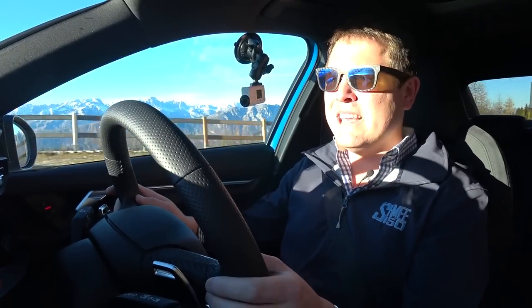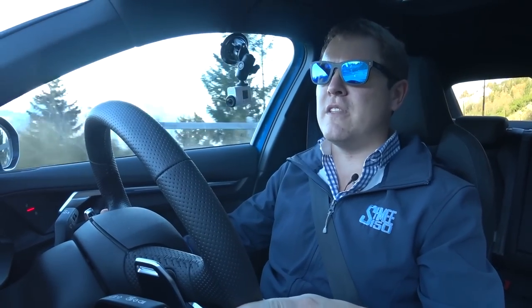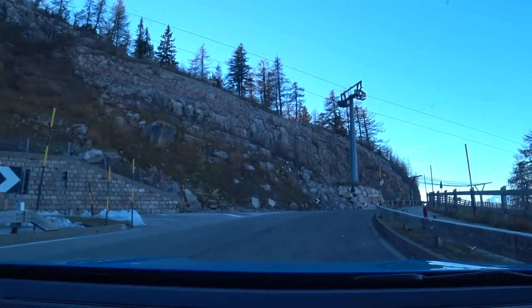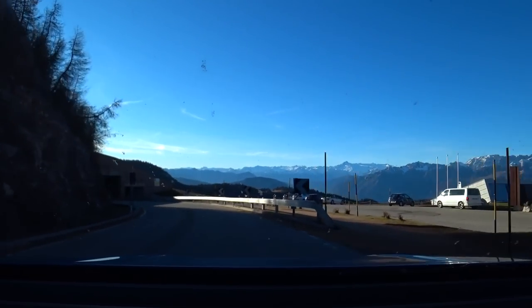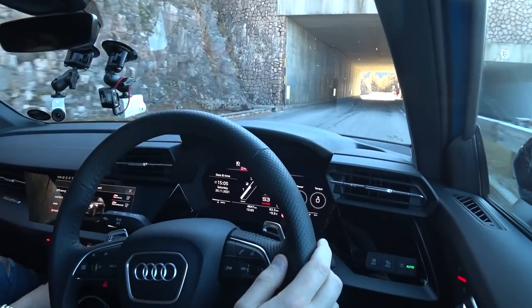When you go into dynamic, it all gets a little bit louder. But like this, the steering is light, the gearbox is magnificent, the Audi gearboxes, the dual clutches always have been. And with many manufacturers, certainly at this kind of price point and style of car, going towards auto boxes now instead of dual clutches, you appreciate quite how fast this can shift and how clever it is, how intelligent it is. It knows exactly what you want out of it, what you're getting up to. And look at this view out the front. This is simply magnificent.